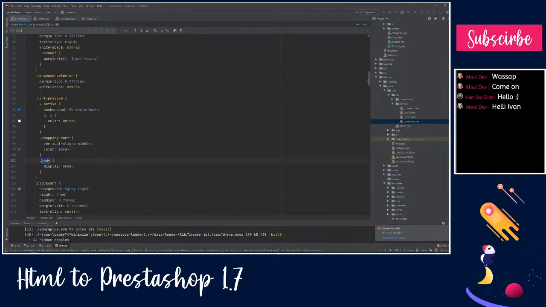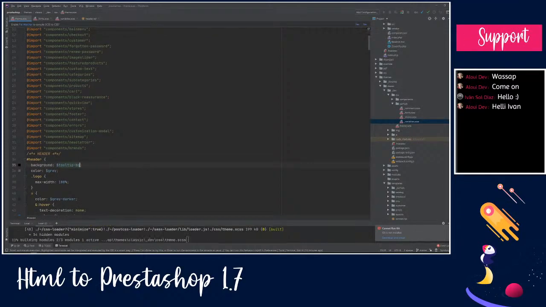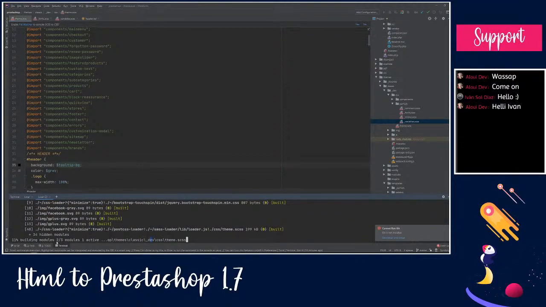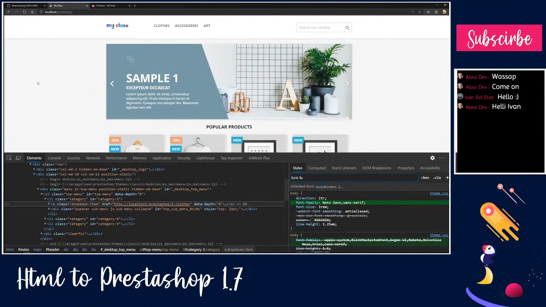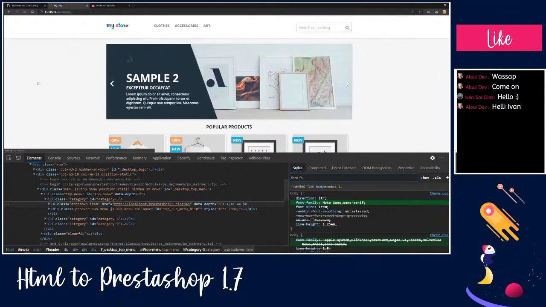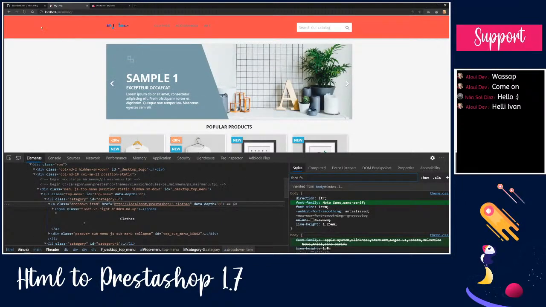For example, for the body, let's place it somewhere here, the background white. So instead of white, you could simply paste that color and look down. The compiler is recompiling everything into the theme.scss. That went well. Now if I do refresh, I will get the header with a new color.